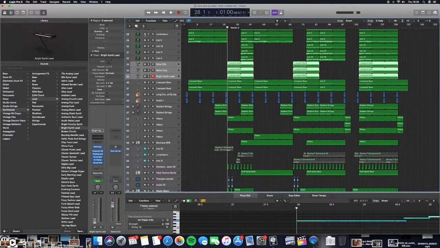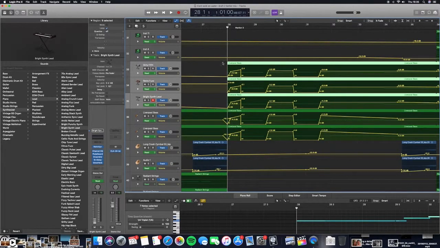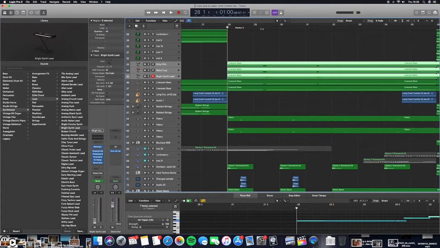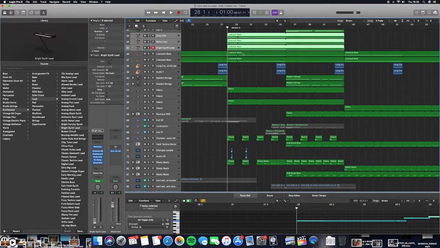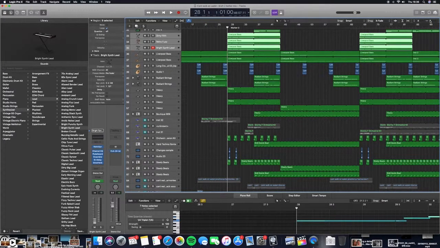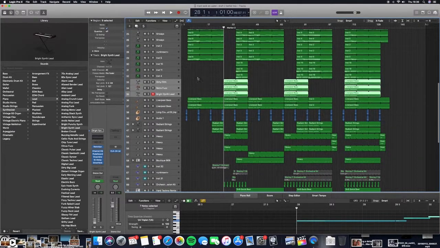It kind of has that vibe. And I basically just automated it to drop out on every half beat, so there's nothing but the ends of reverb tails when she says water, and it adds this very dramatic effect, because when she says it, everything drops out, which is what I wanted to go for, and I think I quite effectively pulled that off. As you can see here, everything drops out when she says water.